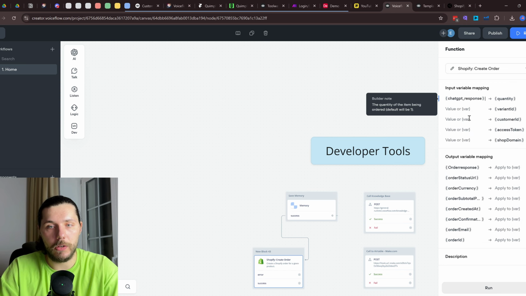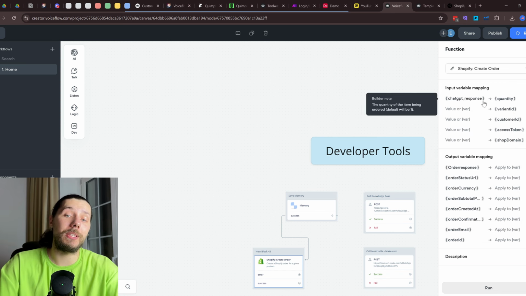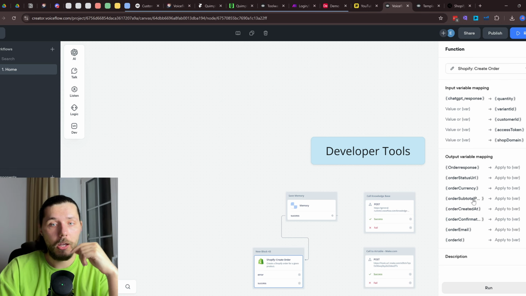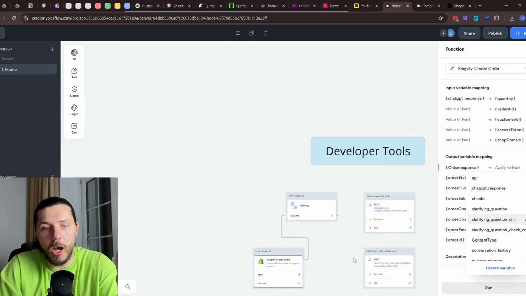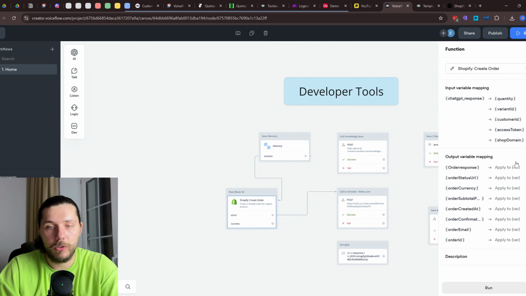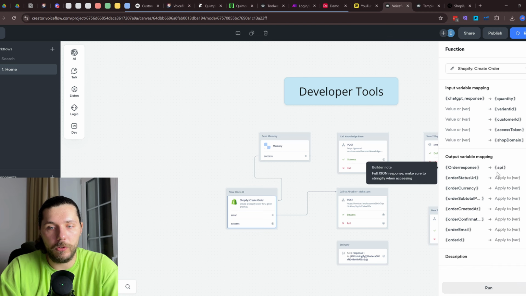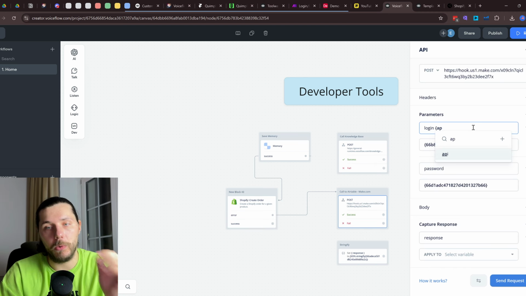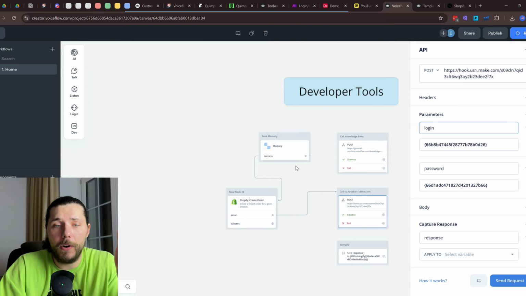Then you can reference these variables here. It will send the request on the backend, so it will run the function, and this is what you get in the output. After the output, you can reference these variables. For example, you would map it to the API, and then you can use this API however you want. So this is in a nutshell how functions work.